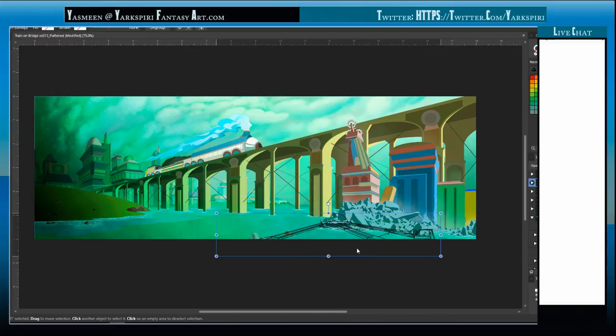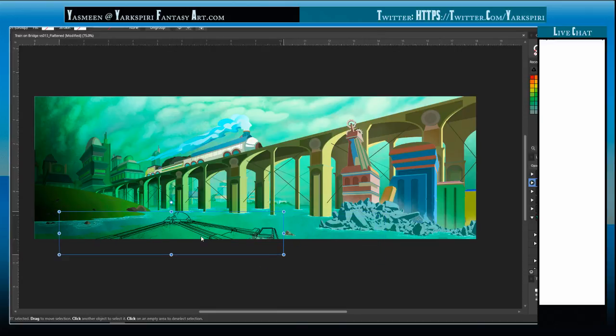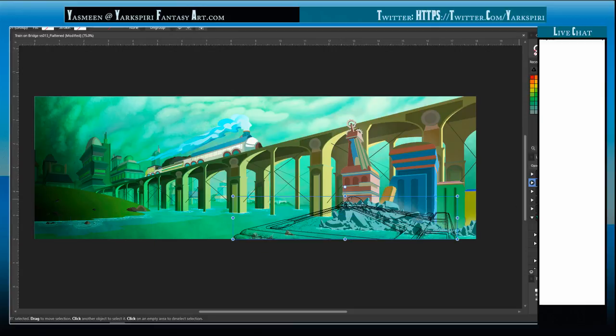Once again, it could have been an issue of just moving this over. Something like that might have worked. Or even moving it here. That way there's nothing in front of it. But it wouldn't have worked with the current perspective, so I would have to redraw that if that's the case. So rather than doing that, I did paint them.